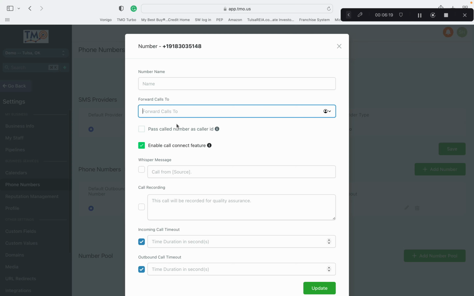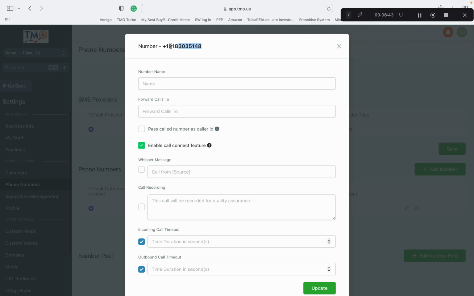Okay. Pass the number as caller ID. Now if you check this, what happens is that when somebody calls that phone number, their personal number will show up as the number. So if you want to see their phone number as they're calling you, you check that. A lot of people like it to just say this number.